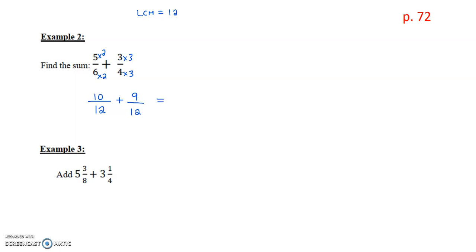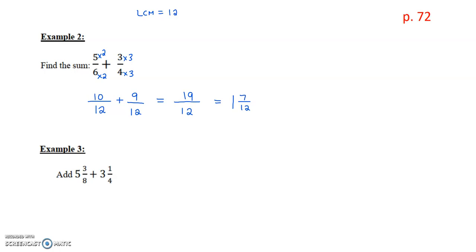And again, when I'm adding fractions that are like, I keep my denominator and I add my numerators. You will find with a lot of these, you're going to end up with an improper fraction. So we're going to change it now to a mixed number. 12 goes into 19 one time with 7 left over 12. And I just take a quick check, is my fractional part in lowest terms? It is, so I'm finished now.